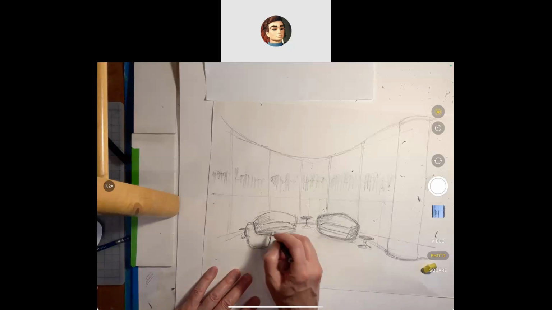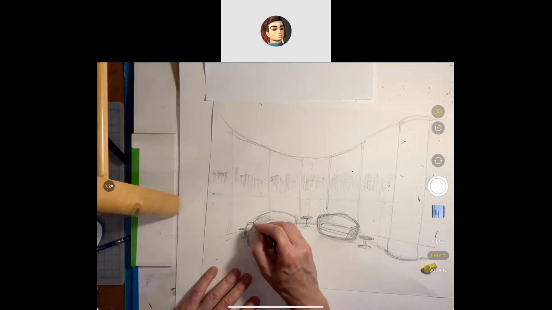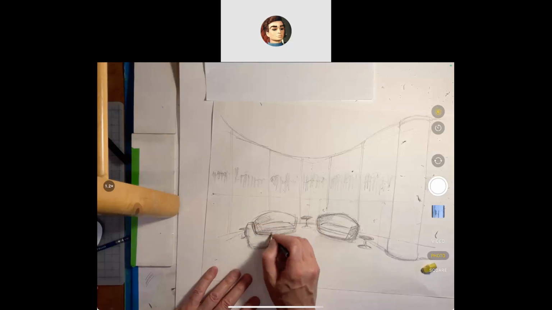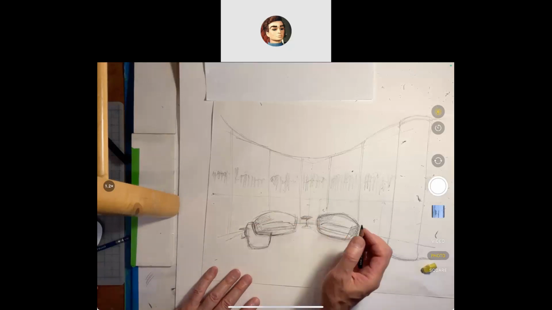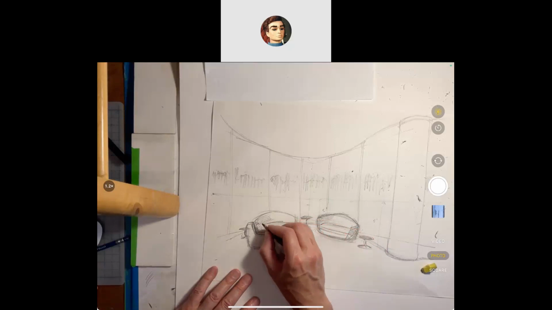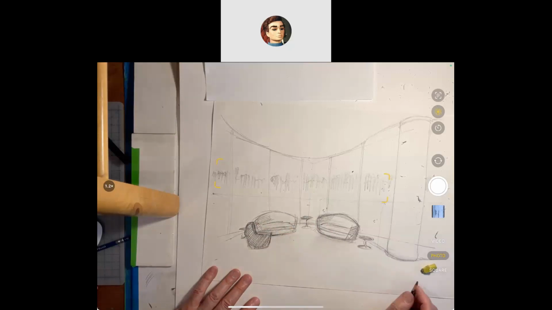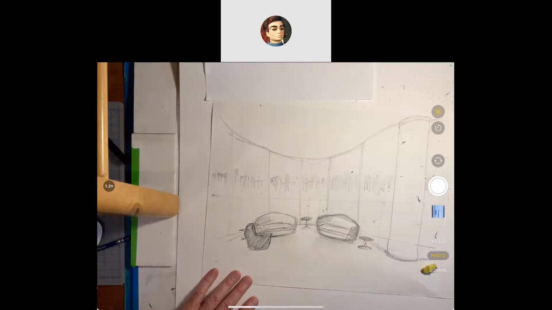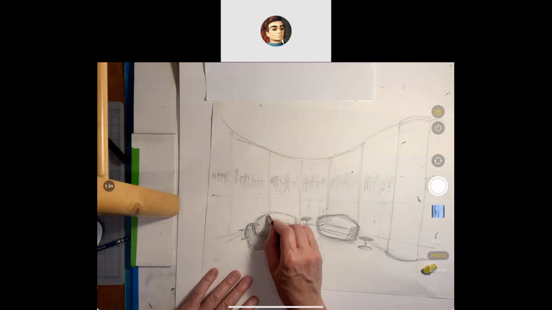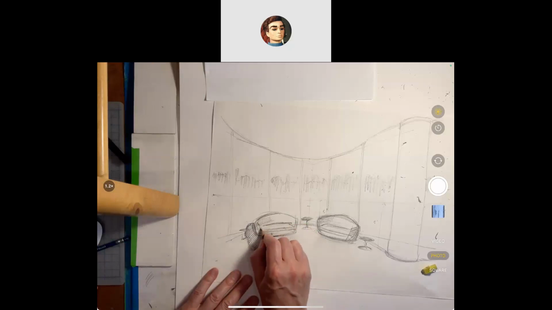Sometimes that happens. I am going to make this chair darker so that it stands out away from this one, so it doesn't look like some weird growth off of that chair. It still might.